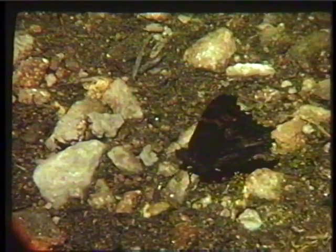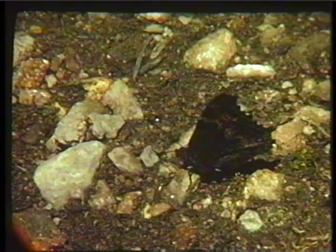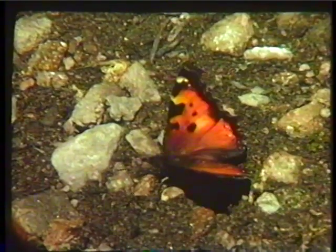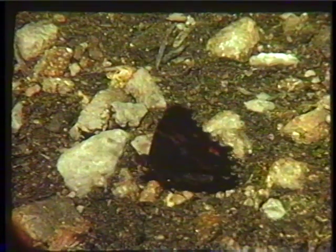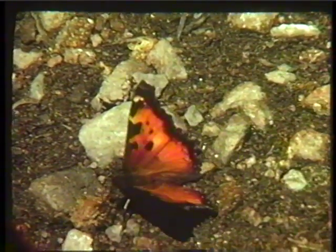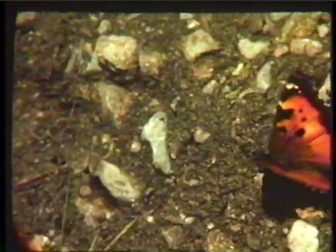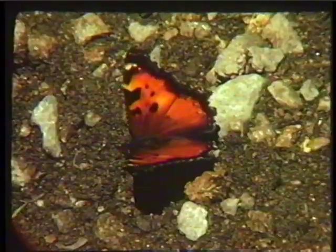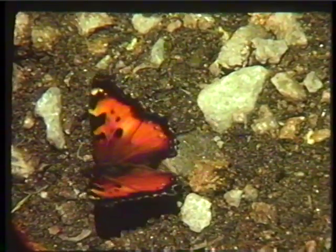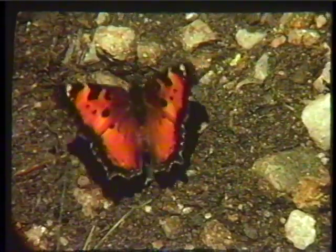Looks like a black butterfly. It's sucking moisture out of the ground too if you look at its tongue, working in the sand. But when it's opened its wings, it's bright orange and black. Probably this one gave the word Mariposa to the county of Mariposa. These were discovered by a Spanish explorer in 1806, and the country was named the country of the butterflies.